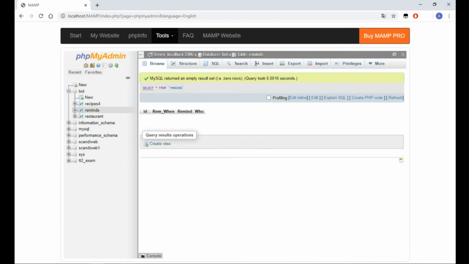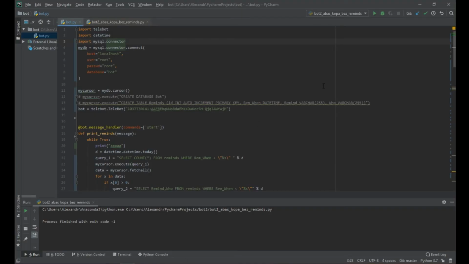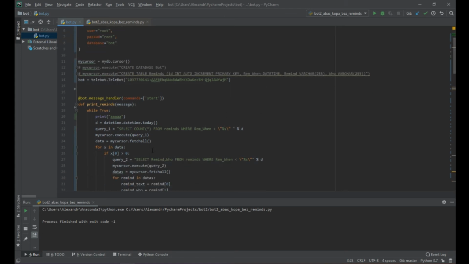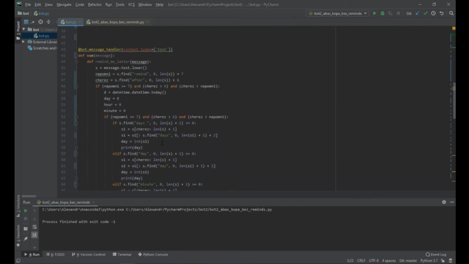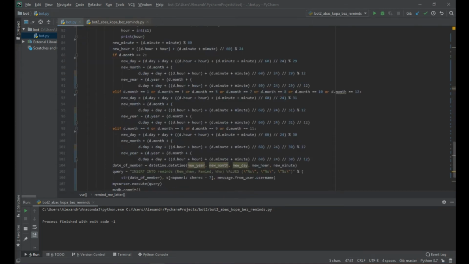The main idea is that the user sends the bot a sentence, and the bot finds in this sentence the word remind and the word after, and tries to get the time when it needs to send the reminder.